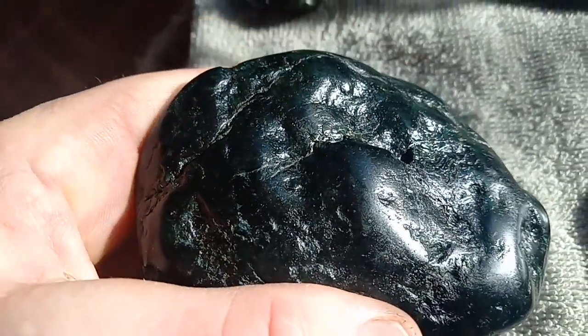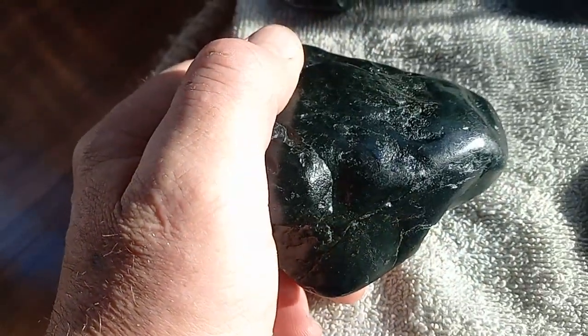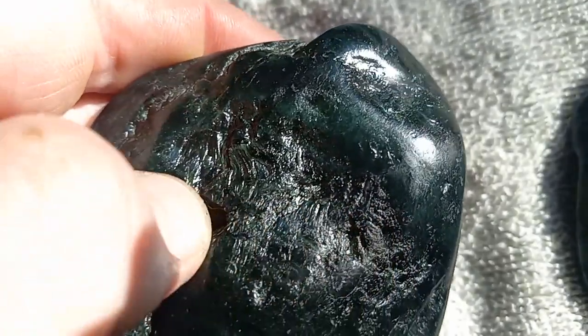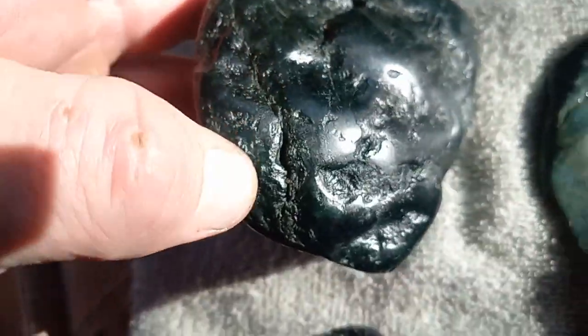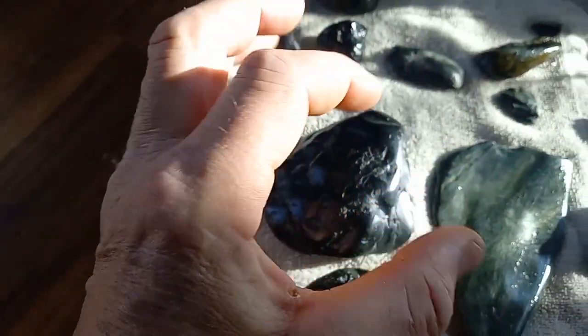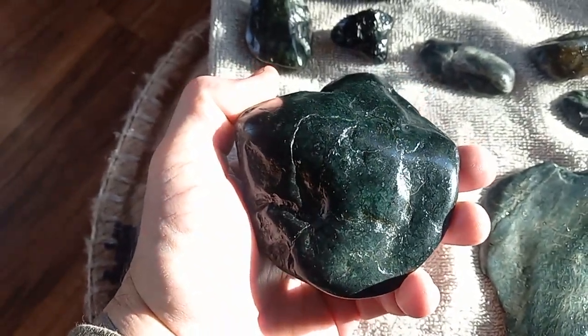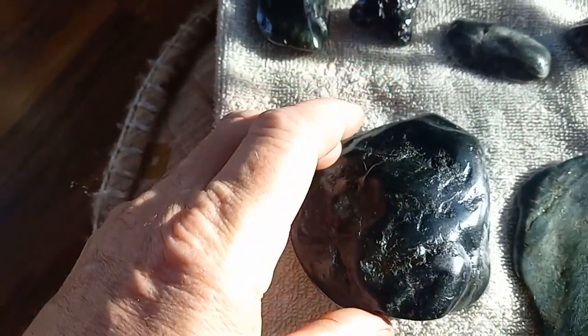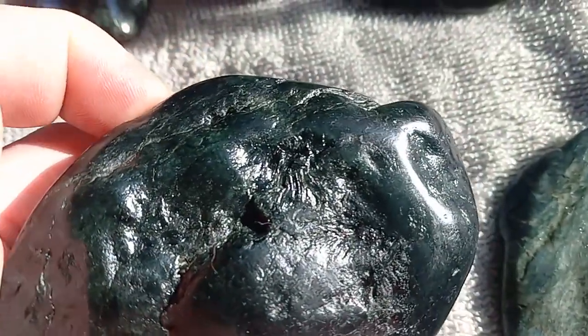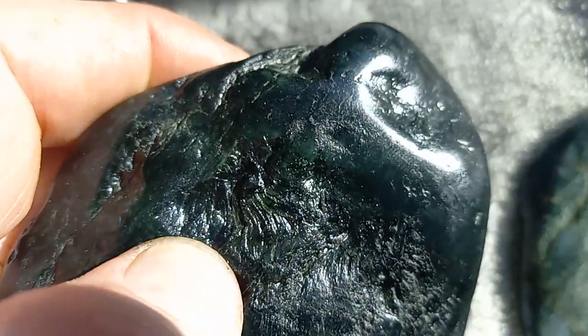On the back of it is more of the clues. Remember that I've sanded this down. This is totally cleaned up, but the details are still the same as when I first found it. So here, on the back of this, you can see the felting together. If you can picture a wad of felt cloth being wadded together and then crushed down and crushed down. So the front side of this is very smooth, ended up way more smoothed out. And this is like the back side where all the little flaps of the cloth were all overlapping. And in that there was a lot more clues. And you can actually see the actinolite down in here.